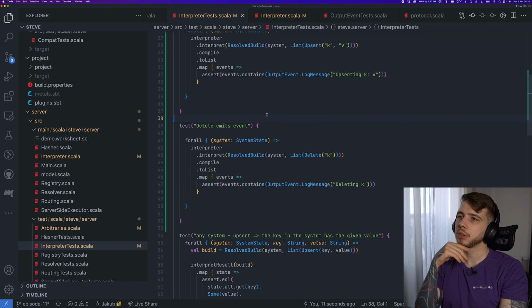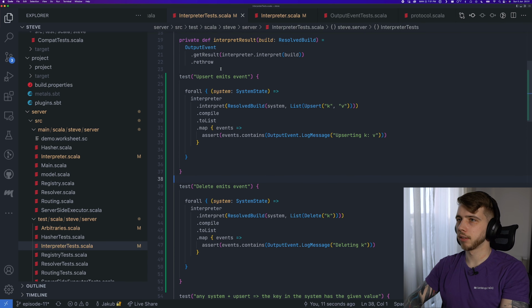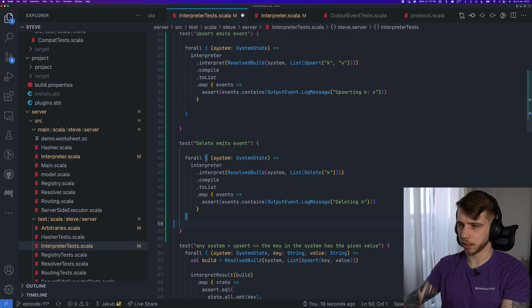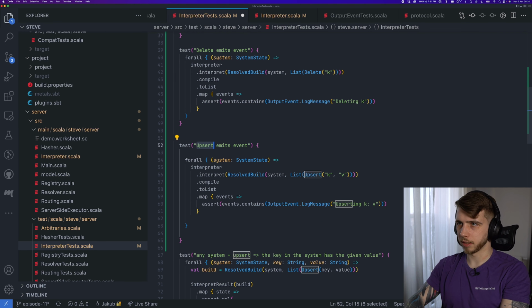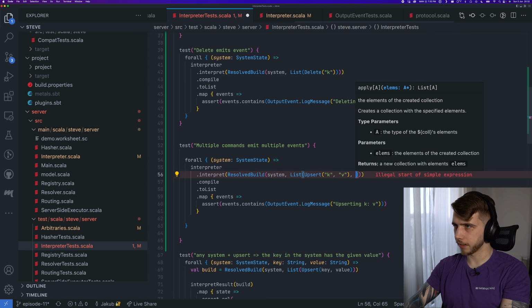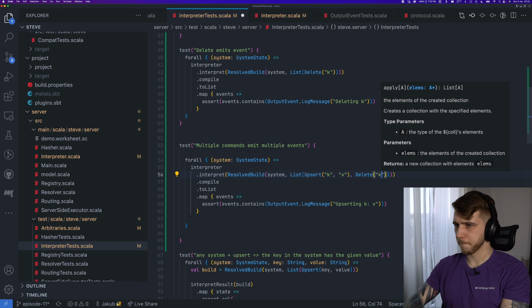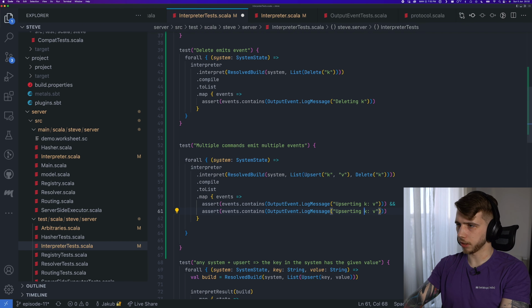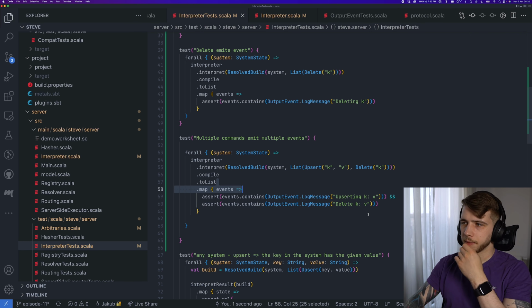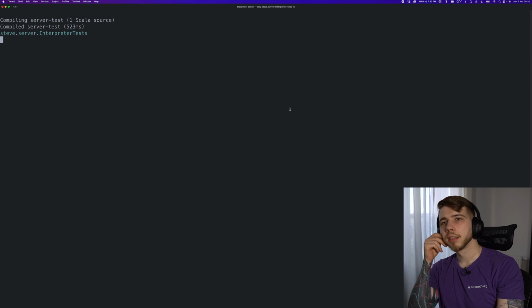Now I guess we want to ensure that when we have multiple events, they will also be kept in this list. That's another thing that I would like to have. Like another guarantee, like multiple build commands, because they emit multiple events. So I want to have an upsert and then delete. So I think I can do it this way. But also, this will pass immediately.